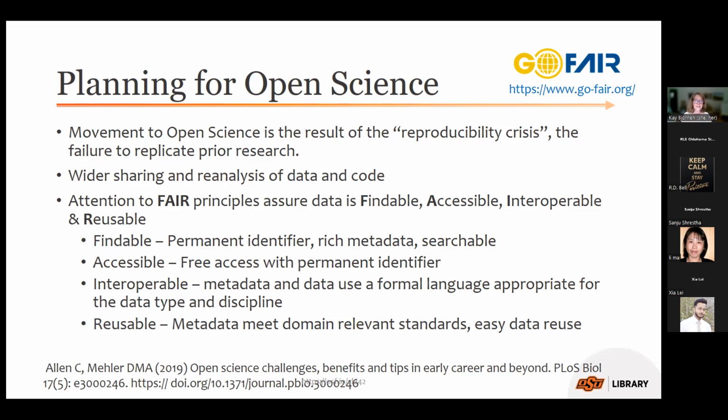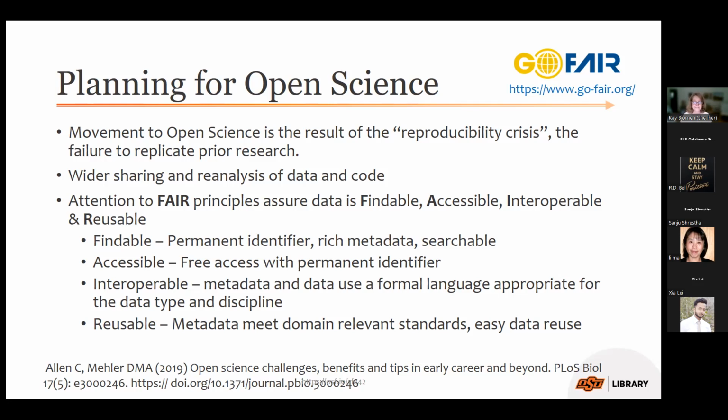Because if the descriptions, the structure, everything from even units, variables, and so on are not able to be combined to create a coherent set, it doesn't help you much, okay? And then that takes us to reusable, where metadata meets domain relevant standards, and that makes for easy data reuse.